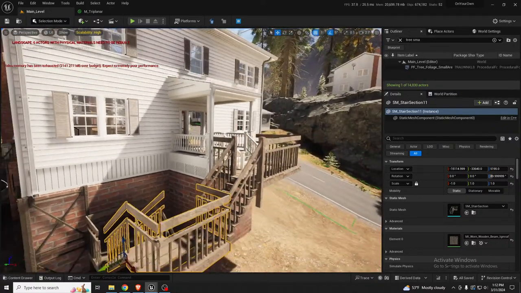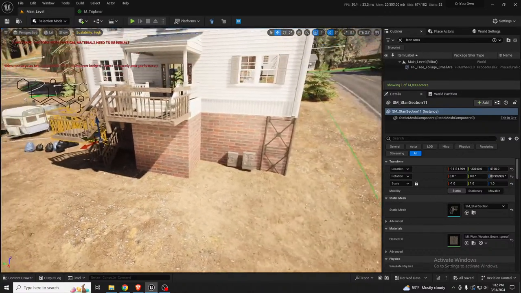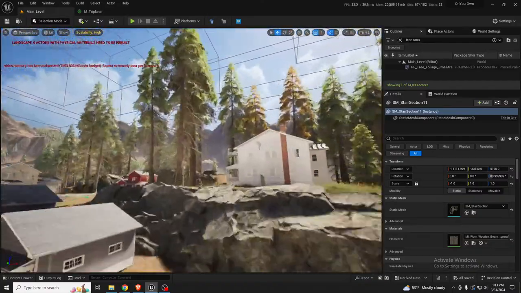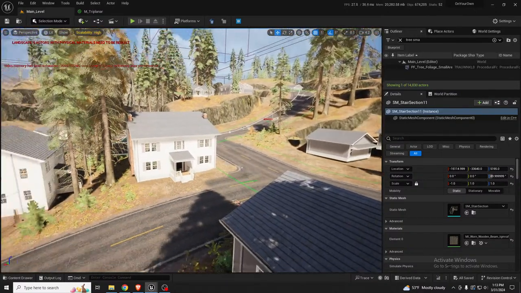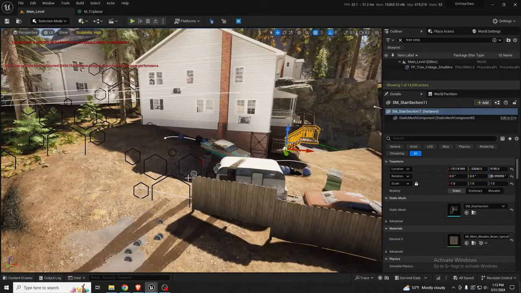But yeah, this house, I don't plan on having it enterable like these apartment buildings. At least at this point, I don't have a plan to make these enterable. Yeah, so hopefully that gave you an answer. There's going to be just some single houses out here that are going to be enterable, but not these bigger buildings. So I hope that answers your question.